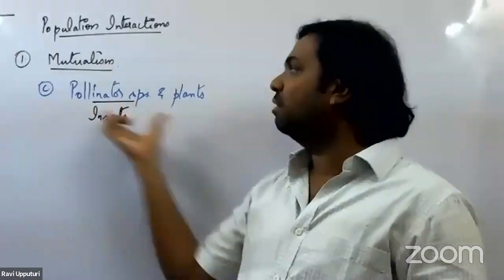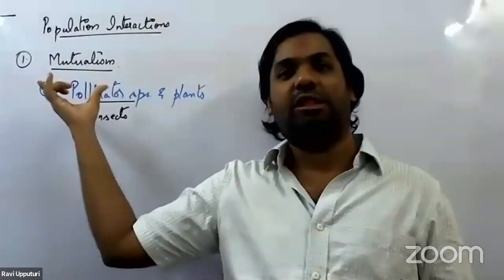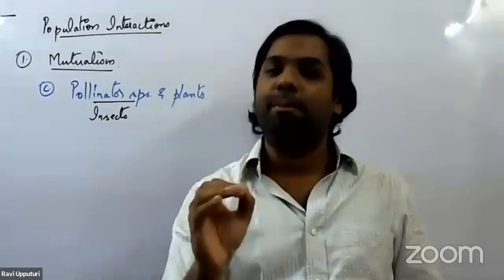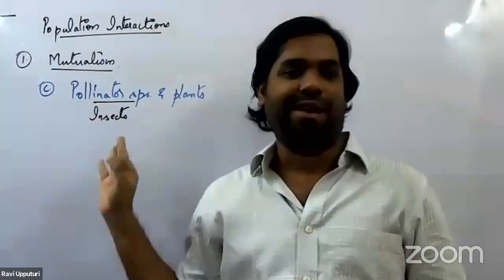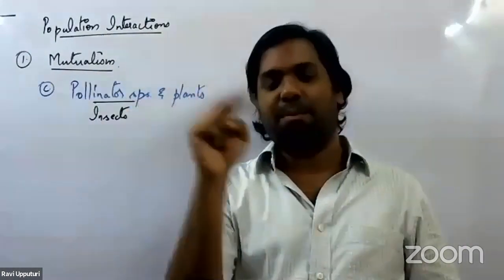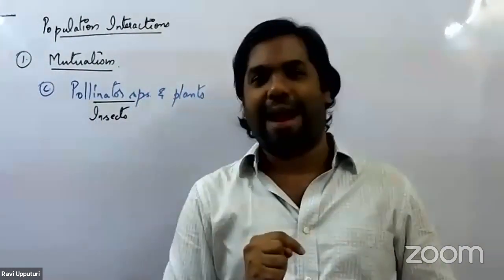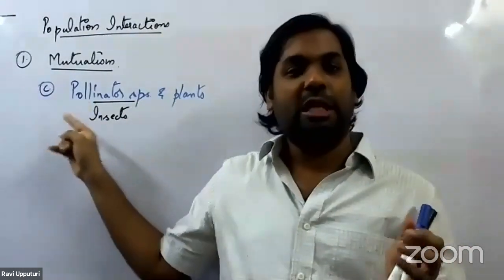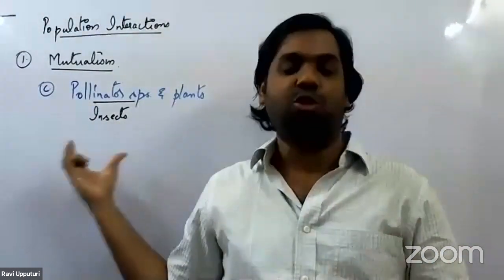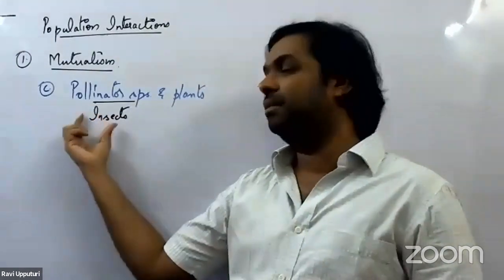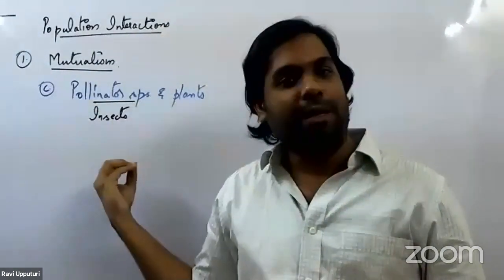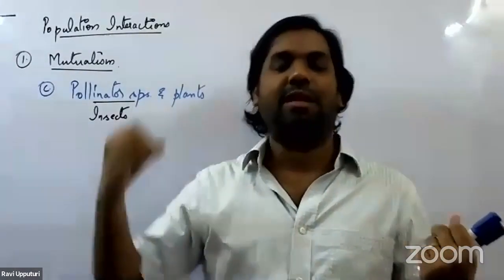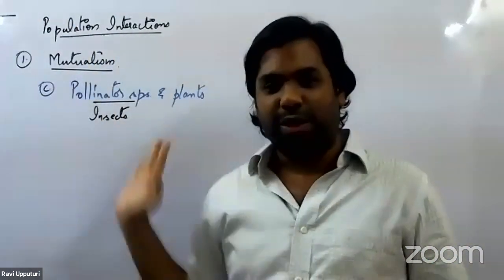Right? So this is another type of mutualistic interaction we have, where the interaction between these two species is said to be a temporary interaction and not a permanent interaction. Like in case of lichens and mycorrhiza, we said that it is a permanent interaction. Organisms cannot live if they are separated. But here it is a temporary interaction between these two organisms. Whenever the insects require food, it would come and sit on the plant, get the nectar. In turn, while leaving, it would pick up the pollen grains and favor the process of cross-pollination. This is what is happening.